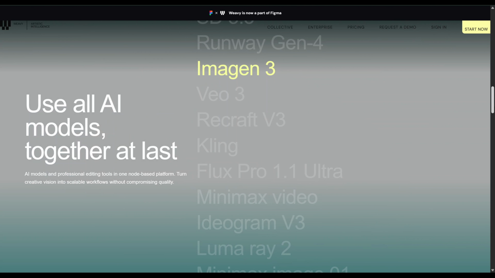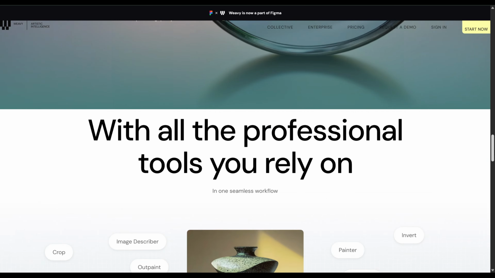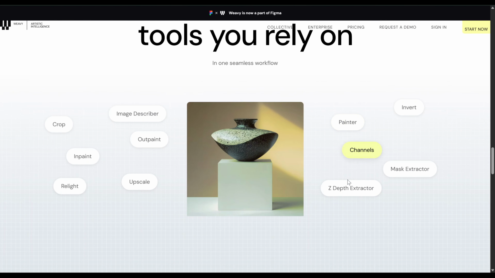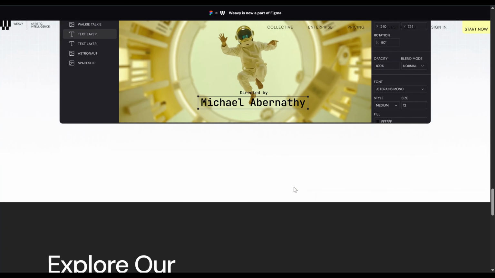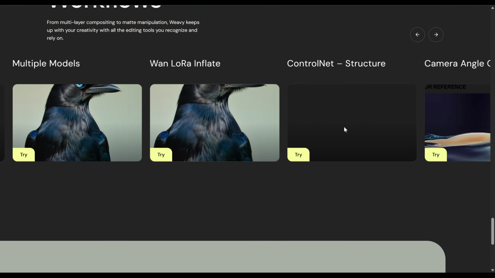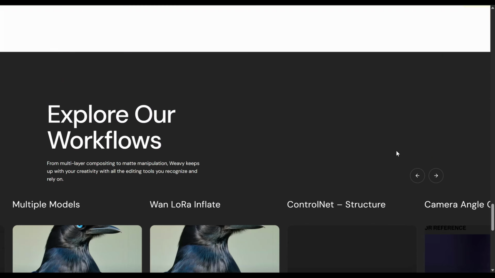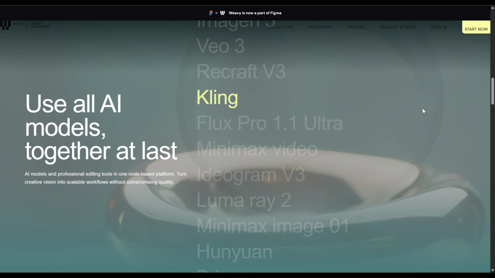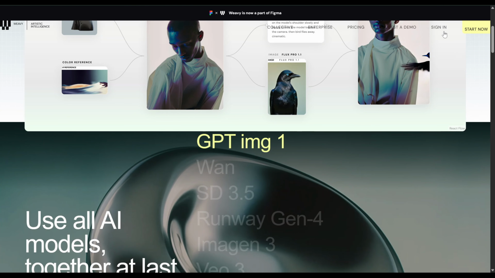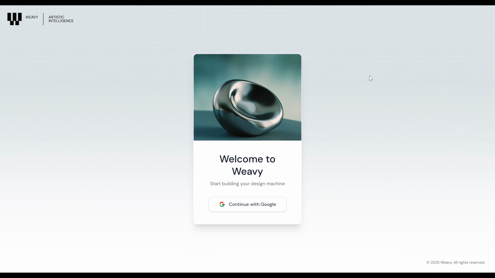And these are all the sections present here. Hovering over these tools helps you to identify what it does. Here is the parallax effect. This is the footer. Now the navigation includes the links to all the features, and clicking on the start now or sign in button redirects you to the sign in page.